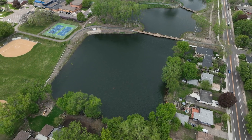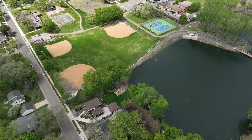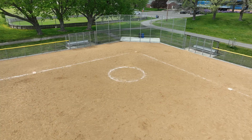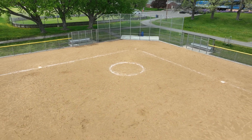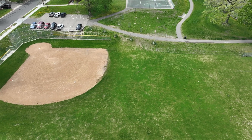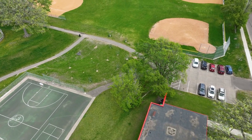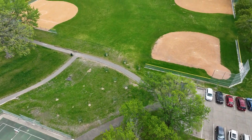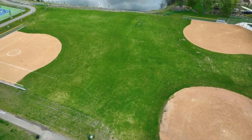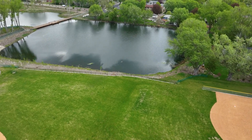At the same time we did the water improvements, behind us is a large park project that also had a lot of improvements. We rebuilt the baseball fields. What you might not realize unless you're seeing a storm event in progress is that not only is it the pond and pump station that are very visible, but there's also a series of pipes and a swale. There's a path that leads through the park you can walk on any blue-sky day like today, but during a storm it would probably be full of water and pour over those fields so we can safely get water into the pond.